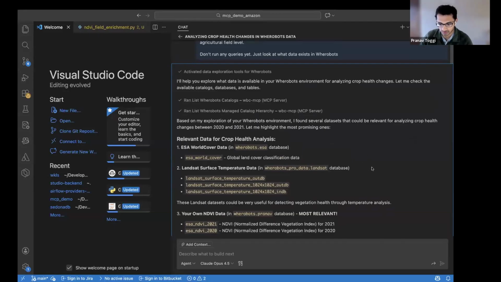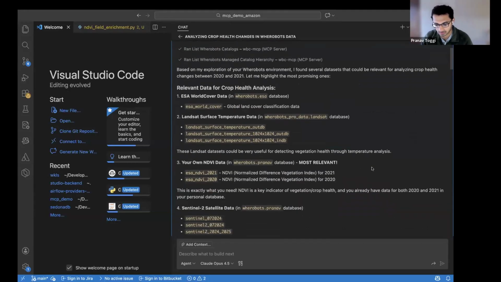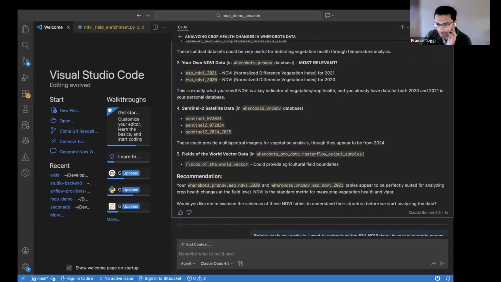It lists out a bunch of different datasets by just reading the metadata of all the tables I have in my Wherobots account, and gives me all the relevant data that I might use for an analysis like this. So what's powerful here is the MCP is giving me a landscape. It's given me multiple datasets, not just one, and different sources. This already removes a lot of friction for me because maybe I'm new to the data team and I didn't have to go through the entire catalog to find out what's relevant. I'm able to do that simply with one query.